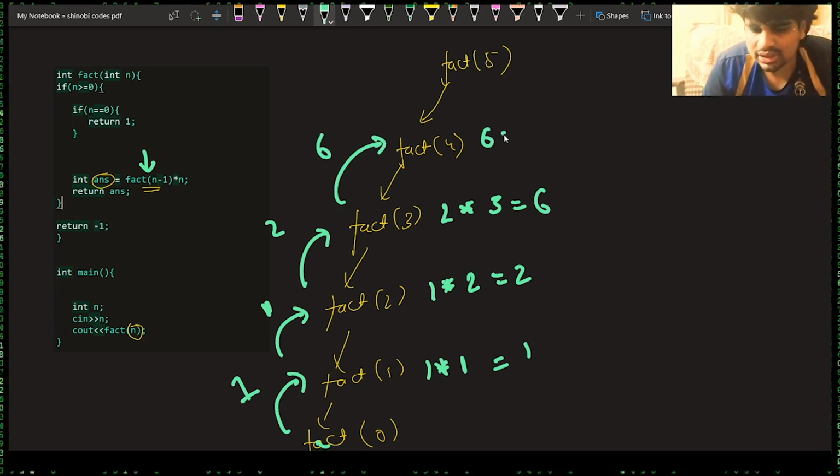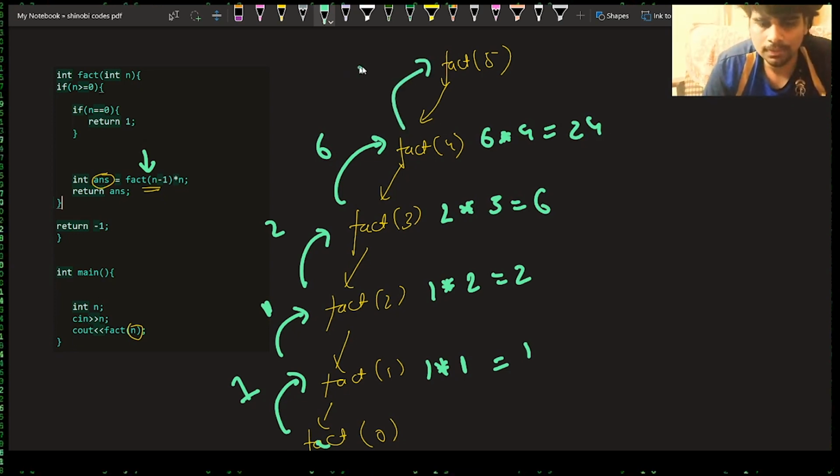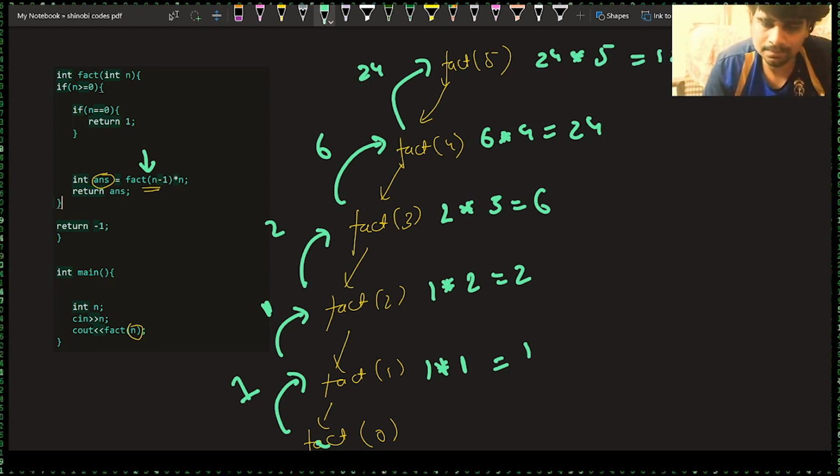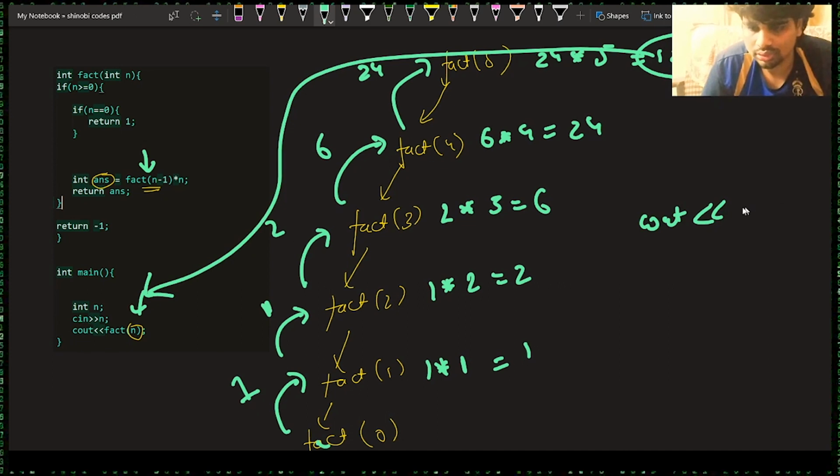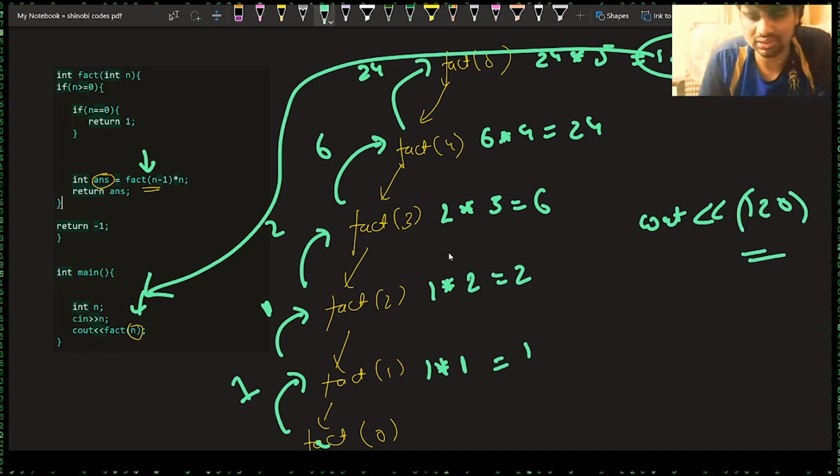Now 6 will be multiplied with 4 and we get a value of 24, and it will return this value here. Now 24 will be multiplied with 5, and I will get 120, and it will return this value here, and it will eventually print this value 120. And this is a quick dry run.